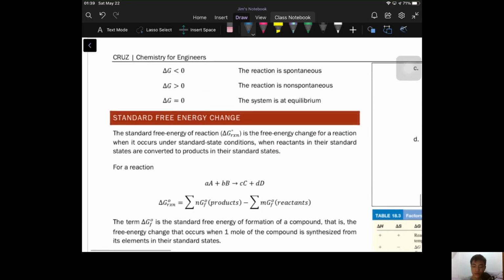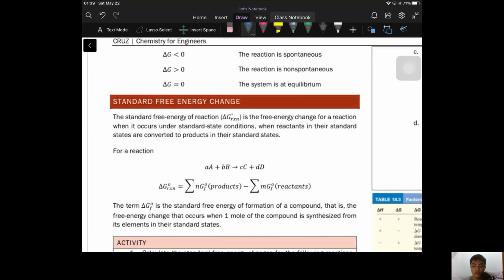So luckily for us, in order for us to solve for delta G, madali na lang. Just like what we did sa entropy, enthalpy, there's another way of solving for delta G, which is this one. Suppose you have this equation, delta G of the reaction is the moles times the delta GF of the products minus moles times the delta GF of the reactants. So, ganun pa rin naman. Same lang ng ginawa natin sa entropy.